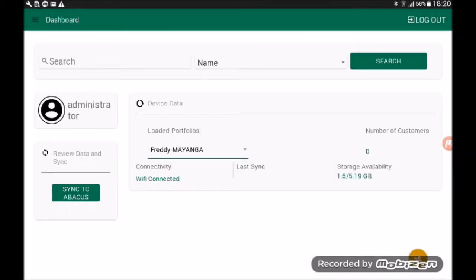After login, it will lead to a dashboard screen.